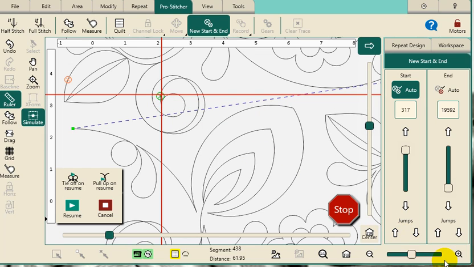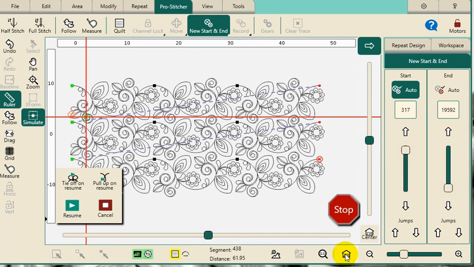So at this time, I'll go ahead and refresh, and make sure that my stop points are all there, and go ahead, do a manual tie off if you want. Pull up your bobbin thread, and then you will resume stitching.